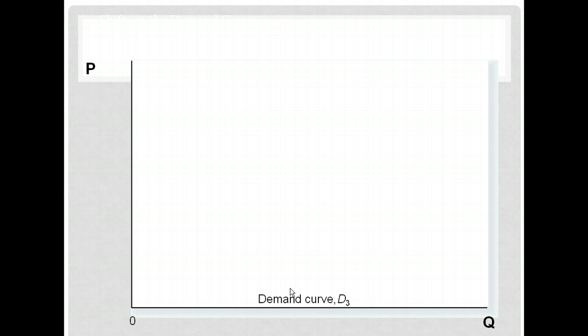Let's draw our first demand curve. Let's assume that we have a demand curve. Now again, we know it's going to be downward sloping. Always is, because of the law of demand. We also know that we're going to label our demand curves with a D. Again, because we so often use that, the D all by itself is perfectly fine. And because this is our first demand curve, we're going to label it with what we call sub 1, or D sub 1. A D with a little 1 next to it. That's how our demand curves are going to look.